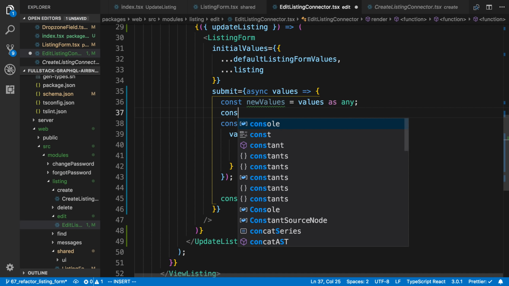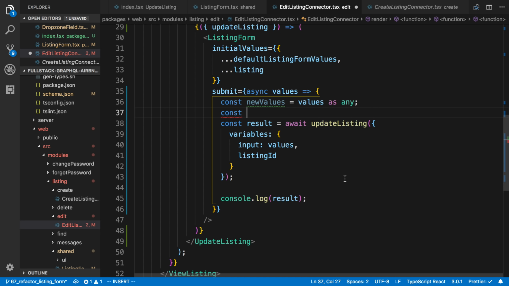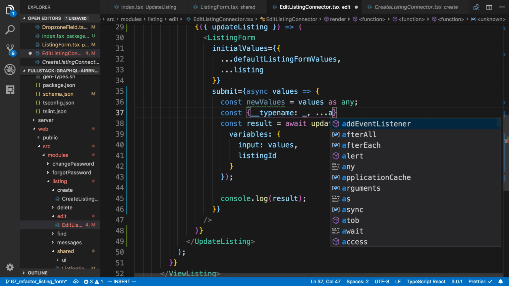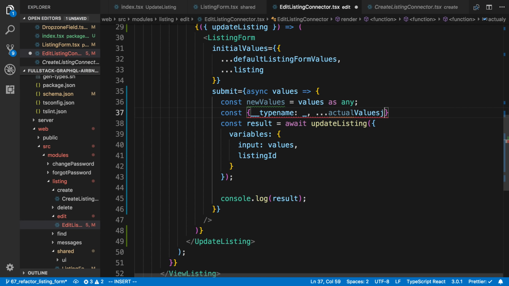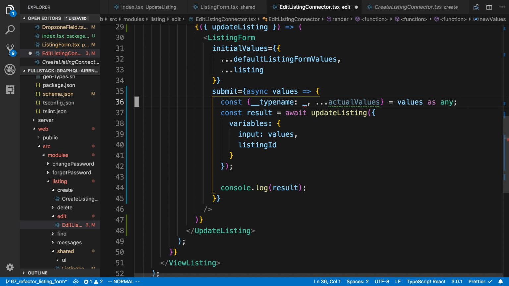And now that we have this as the type any, it'll let me pluck off that value. So type name, and this is going to be actual values. I guess I should do values as any. That's better. There we go.